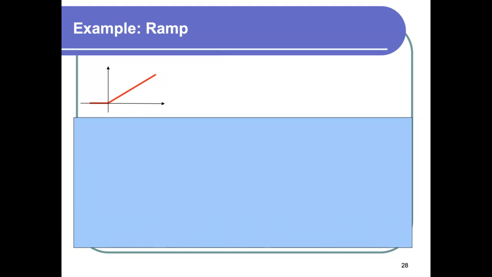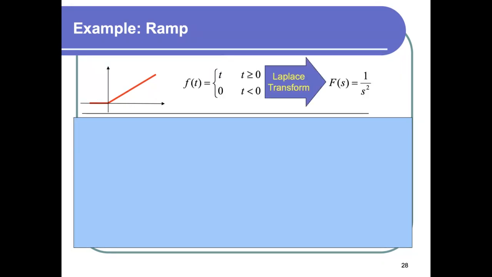Okay, I will ask you to do this on your own. Let's say f of t is just t, a ramp input, and capital F is 1 over s squared. Please grab a piece of paper and try to derive it. In addition to the step input, there is what's called the ramp input. That's another kind of input that you want to apply sometimes. Instead of a constant reference signal, you have a varying reference signal, but that variation goes linearly in time.